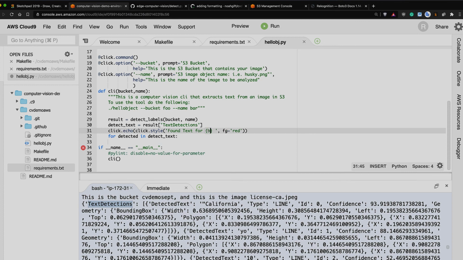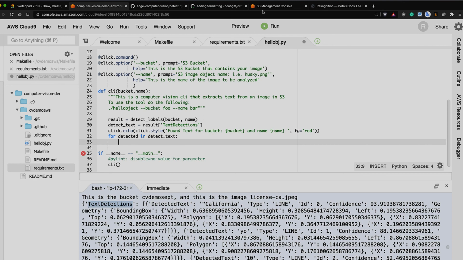So for the bucket, and do like a colon or something, and name. What are we doing? Yeah, we're doing name here, and name. That's right. So this will just put in red like, hey, I found some results, and then what I'll do is I'll put it in a different color.